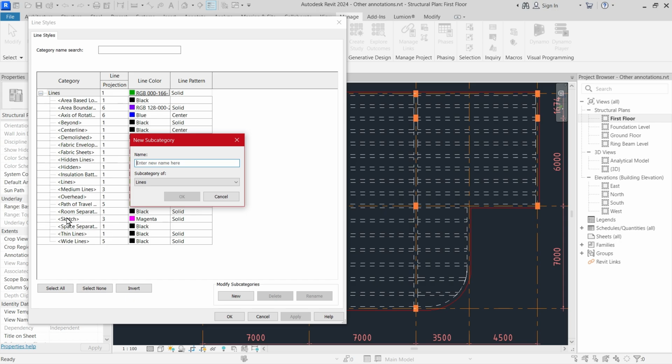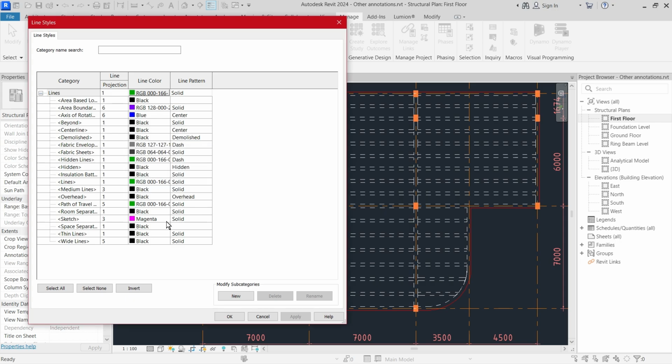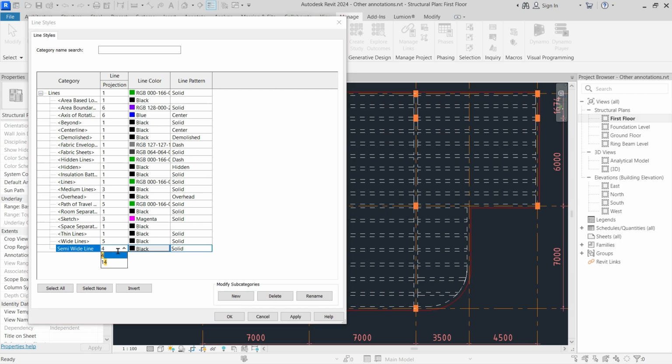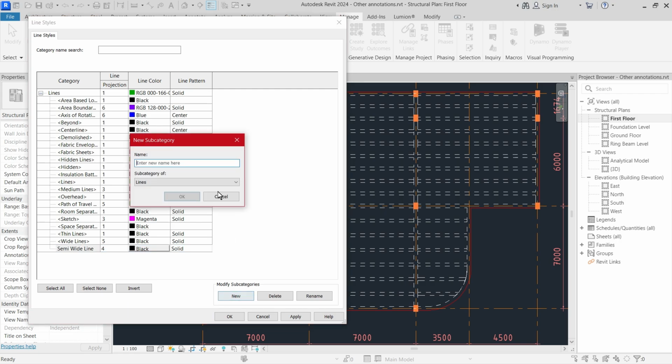I'll name this, let me say, semi-wide. This may not sound right, but it's okay. Use 4. Then also semi-medium. Semi-medium is 2.